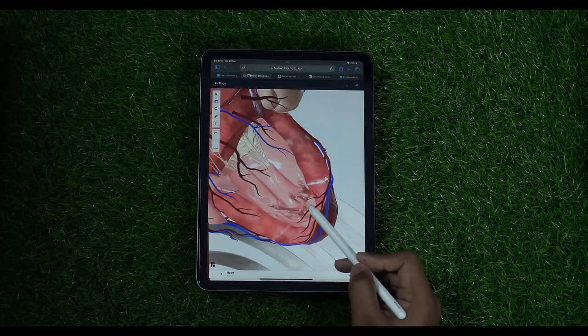Point number ten: visualize your goals. For a long time when we are studying for a competitive examination, we are so focused on the examination that we forget what is the reason we are actually studying. Sometimes you have to actually visualize what you are studying for. For example, for NEET PG, I want to target surgery — thinking that 10 to 15 years later I might be a good surgeon. To visualize that, I put up wallpapers of surgeries, put up Instagram stories for surgeries, and from day to day visualize what surgery will feel like when I grow older and become a senior doctor. Whatever it is, stay in touch with it because it will actually motivate you towards your targets.